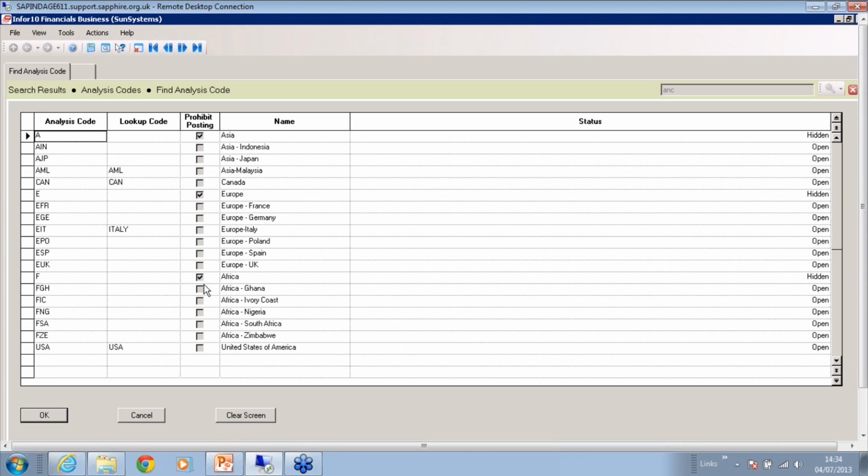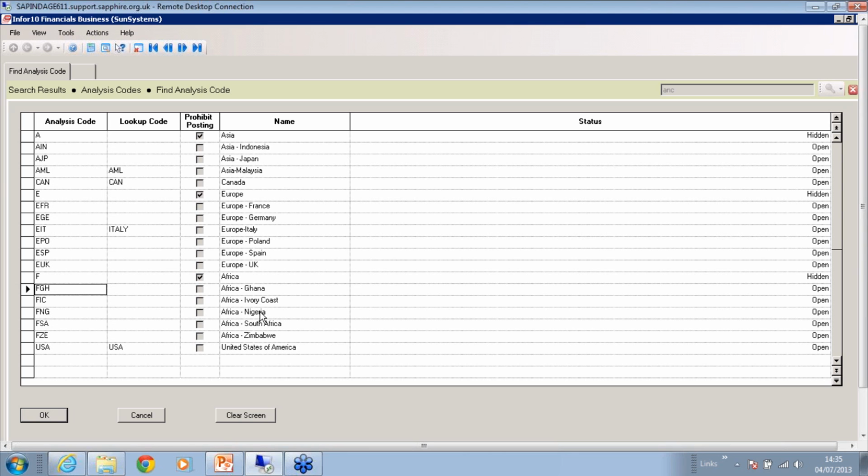But say, for example, we want to see the total expenses for all my African suppliers, not necessarily broken down by the country they belong to. Now, the analysis code that is assigned to the chart of account is at that level. So you either assign an account code to be Africa, Ghana, Africa, Ivory Coast, Africa, Nigeria, and so on.